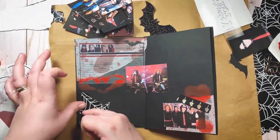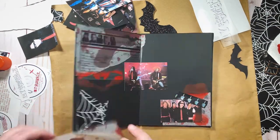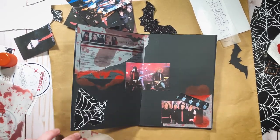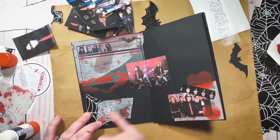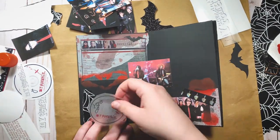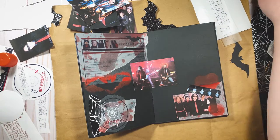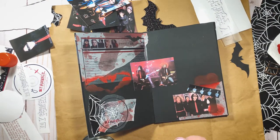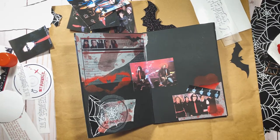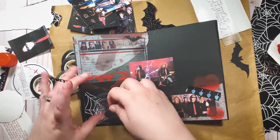This is the first time I've actually done something in it other than putting some stickers on the inside front and back covers of each insert. I still haven't created the breakup era insert or the return insert. I'm working on that, but I started with Revenge. Revenge was my intro to the band, so naturally starting with Revenge just made sense for me. I thought about starting with Bullets chronologically, but I started with the Revenge era because that's how I discovered them back in 2005.